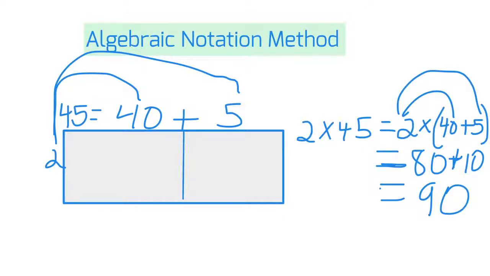So in each of these examples, I'll always get the same answer, 90. There's just 3 different ways to solve the equation. And hopefully what you've noticed by now is that in all 3 of these methods, each time we're adding together 80 plus 10. Whether it was algebraic notation method, expanded notation, or place value sections, each of them have the same partial products that are added together each time.